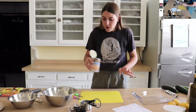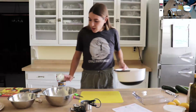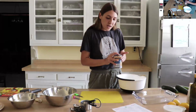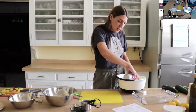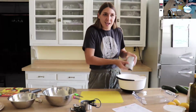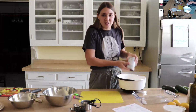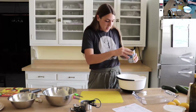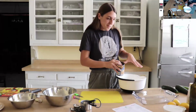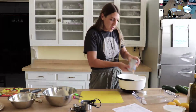You're going to see all this liquid inside. The first thing we're going to do is drain that out. I often actually use some of this liquid to make hummus, but today we don't need it for our recipe. There are also other recipes where this liquid, which has a really interesting name, aquafaba, is used, even in dessert. When it's whipped, it becomes frothy and stiff, almost like whipping cream. Kind of interesting. Or foamy.